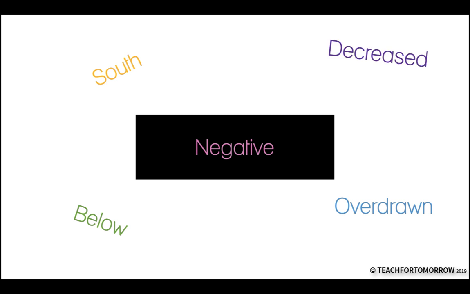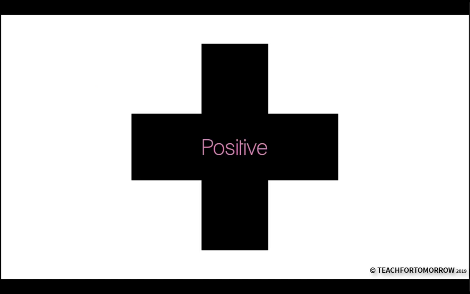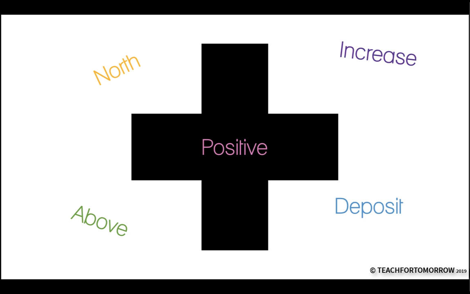Now, sometimes you might hear some different language as well, and you're just going to learn them as you practice as well. That's why practicing these questions is really important. Now, with positives, you'll hear positive, obviously. North, going up, above, deposit, or increase. That's some of the language you might hear. So, do lots of practice questions when it comes to worded questions, and you'll learn a lot of the language that's involved in that.